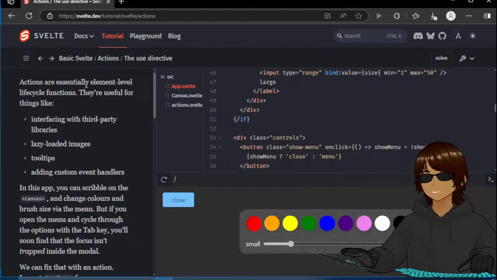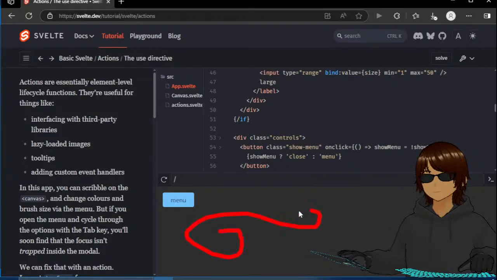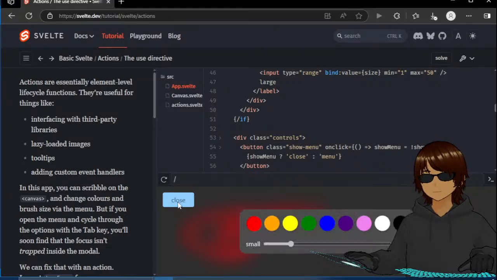Actions are essentially element-level lifecycle functions. They're useful for things like interfacing with third-party libraries, lazy loading images, tooltips, adding custom event handlers. In this app, you can scribble on the canvas and change colors and brush size via the menu.